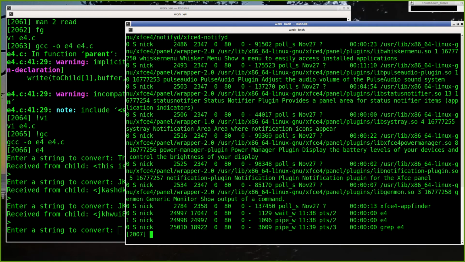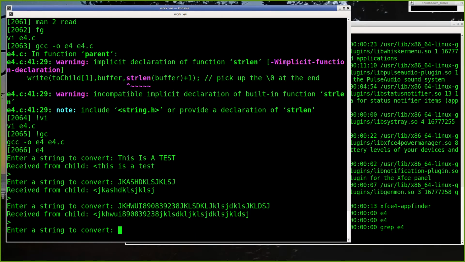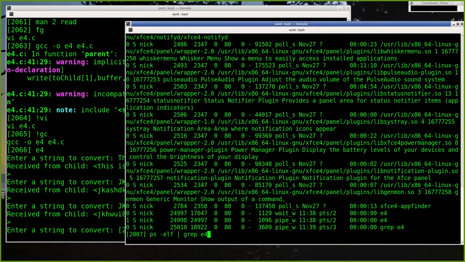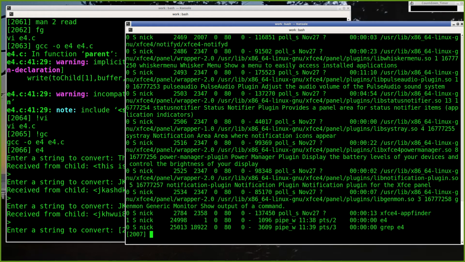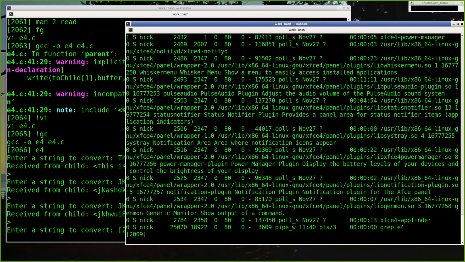All right, so I've got these two E4s running. Now if I Control-D over here, which means fgets will return null, which will cause my parent to exit, if everything works correctly, my child should have also exited, but it did not, right? And you can see my child process is still running here, but the parent process is one. It's been adopted by init. Because its parent died, it got orphaned. And this will hang out here until something happens, like I kill it or I reboot my system. So I'm just going to kill it right now because I don't want stray processes running around. Right, so that takes care of that.